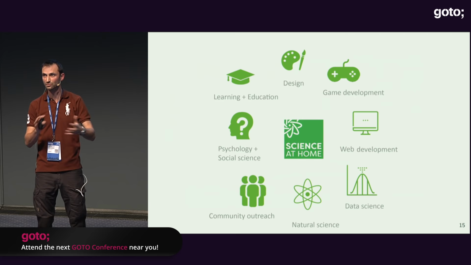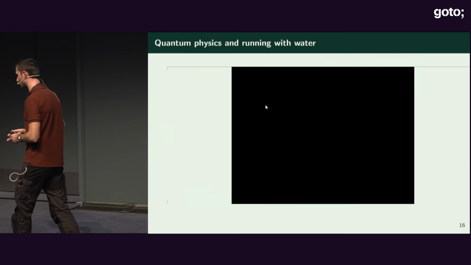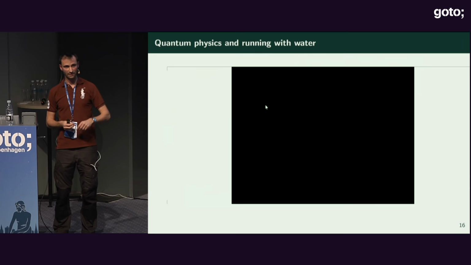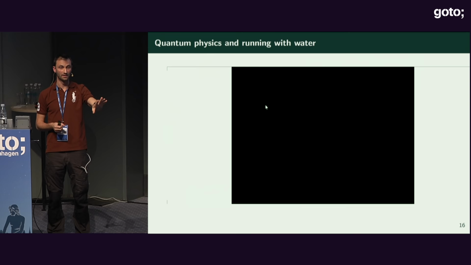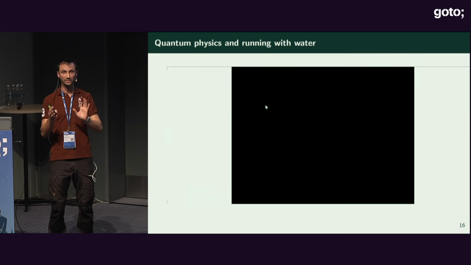So here's one example of the first game that we made. I'm a quantum physicist, and I have a lab in the basement in Aarhus, and I'm trying to create something called a quantum computer. If you know what a quantum computer is, great. If you don't, pretend that I talk for 10 or 15 minutes about how fantastic it would be for the world if we created a quantum computer, because there would be almost endless computational power available.